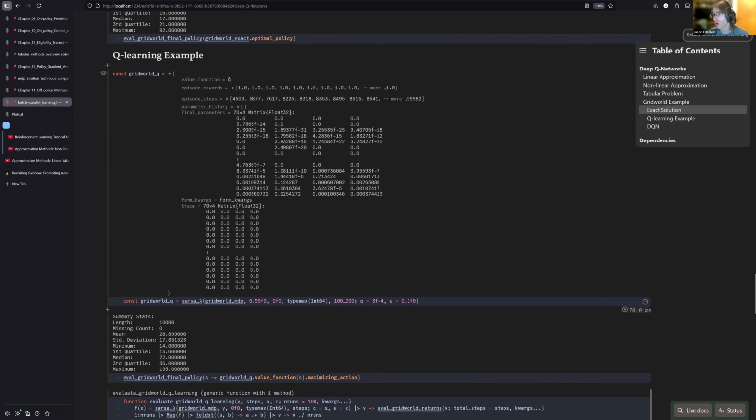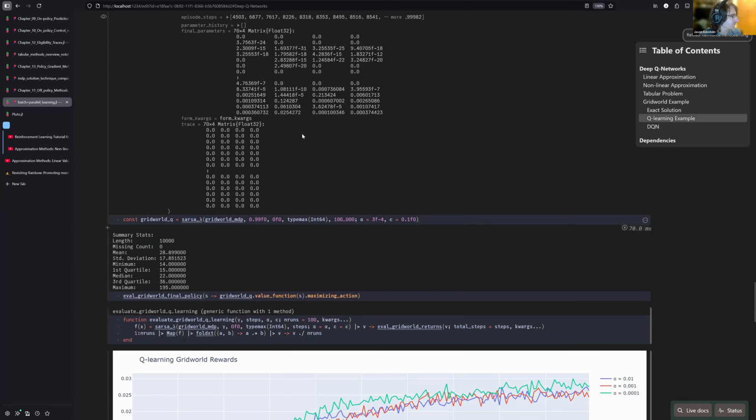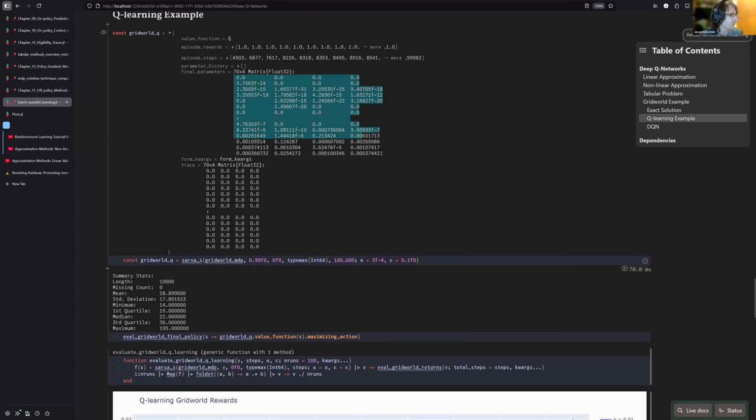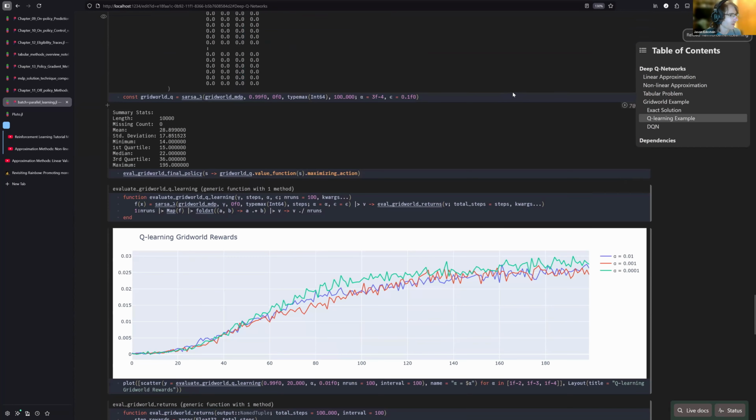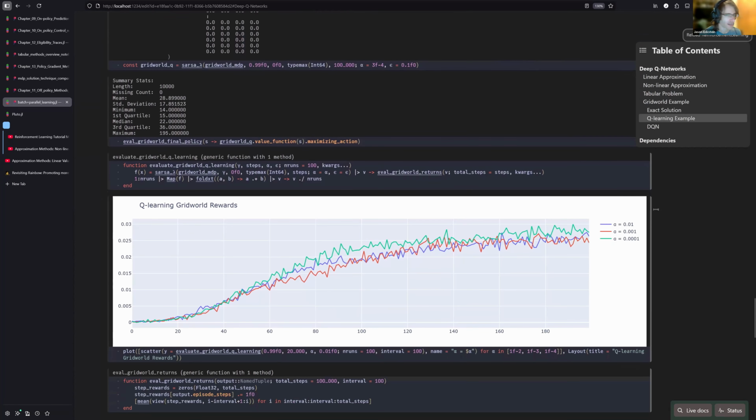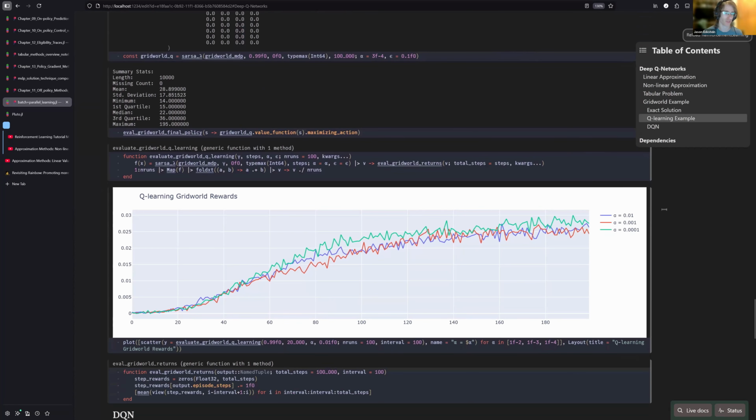I said you can always take an approximation technique and apply it to a tabular problem, because there is a trivial version of function approximation that works as a tabular problem, where we have these 70 by 4 parameters. Here I'm showing the performance over time with regular Q-learning, which in the book would be the equivalent to DQN.